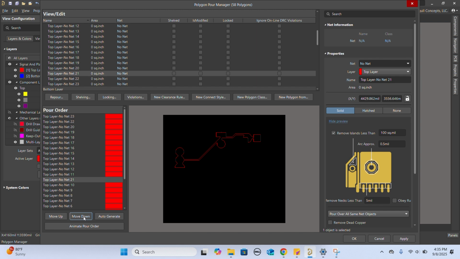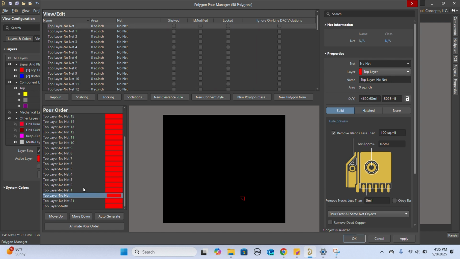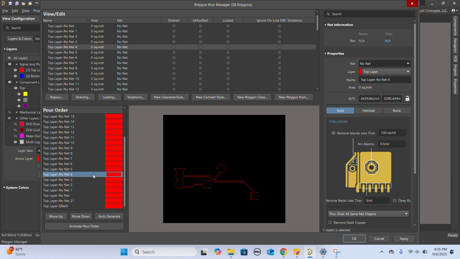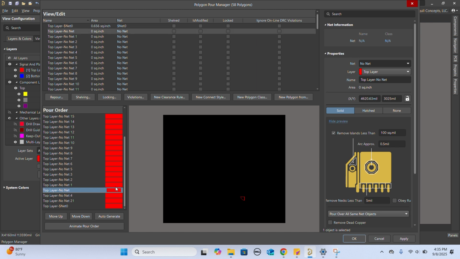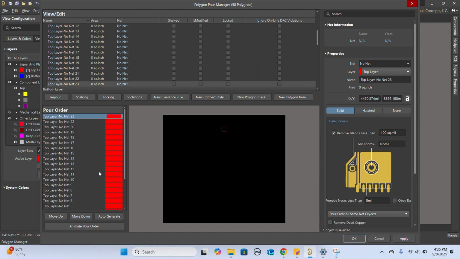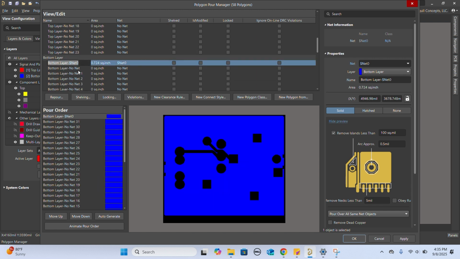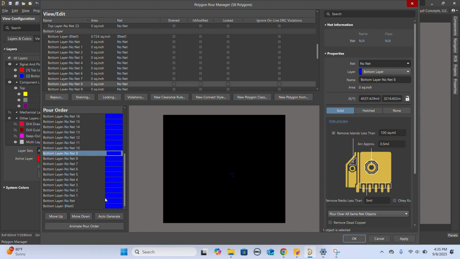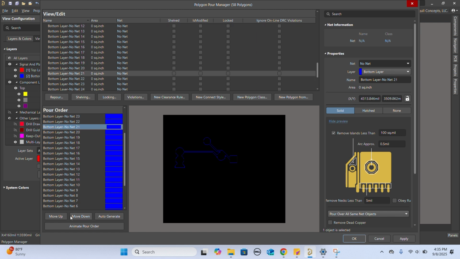As you can see, we've been clicking layers and moving them up or down depending on the size. Once we finish and have the correct order defined, we can re-pour the layers. Then open the pour manager to verify that they're poured in the correct order. Here are our bottom layers. We're going to need to move this one layer that was at the top all the way to the bottom over here, such that we're pouring the largest polygons last in this case.